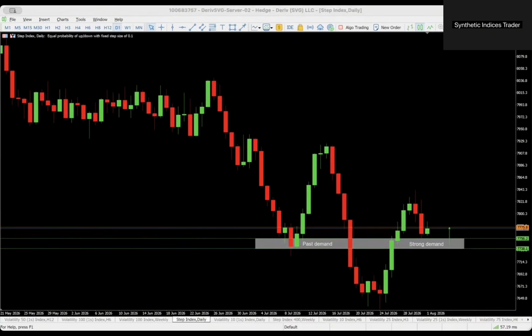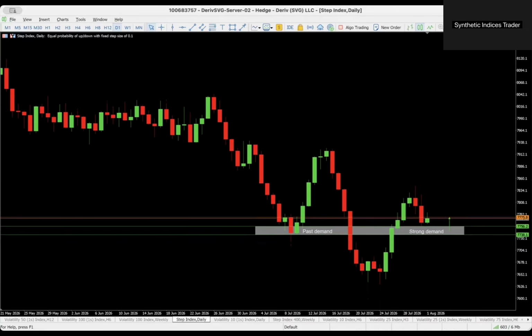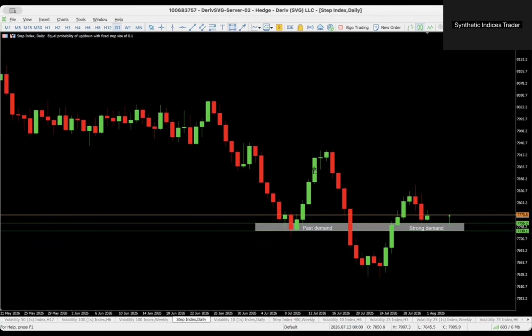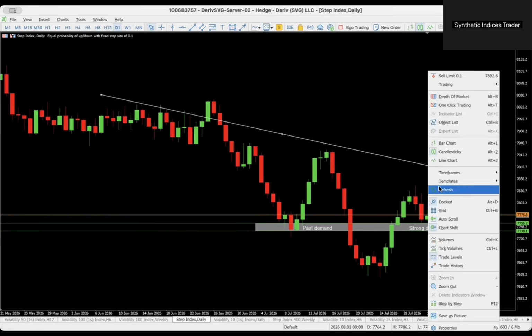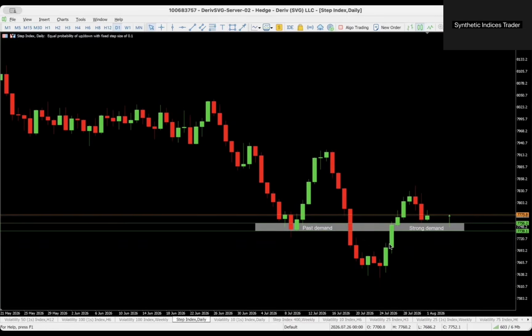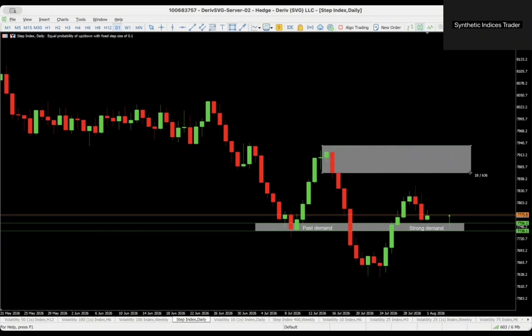What you will notice on the daily time frame is that for all these days, the market has simply been pushing to the upside. And now this is somewhat what we'd call the retracement. Just being on this time frame will make you appreciate the market structure that is there. On the daily time frame, you can clearly see this is all a downtrend. What's currently happening is there's a strong retracement. The market is retracing, looking for a lower high, we could say, and that lower high is likely to be at this order block. But in all honesty, it can even be slightly lower.